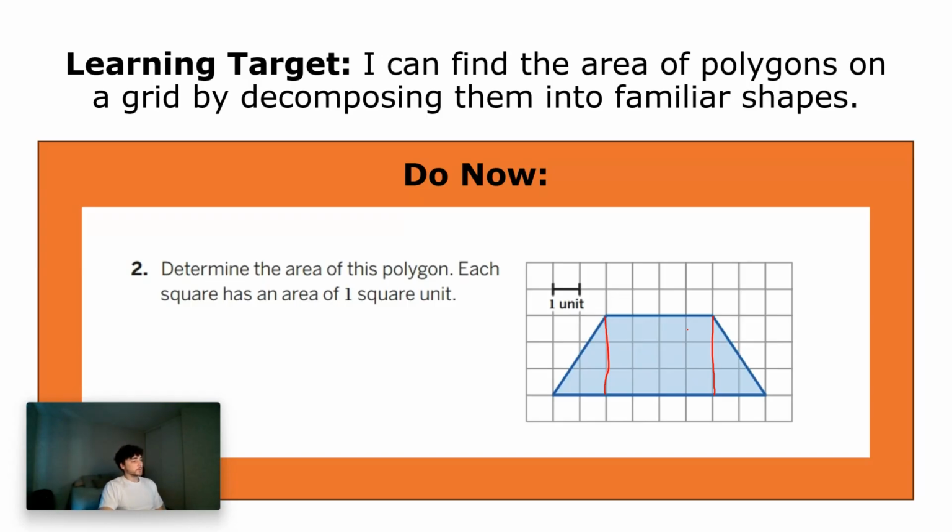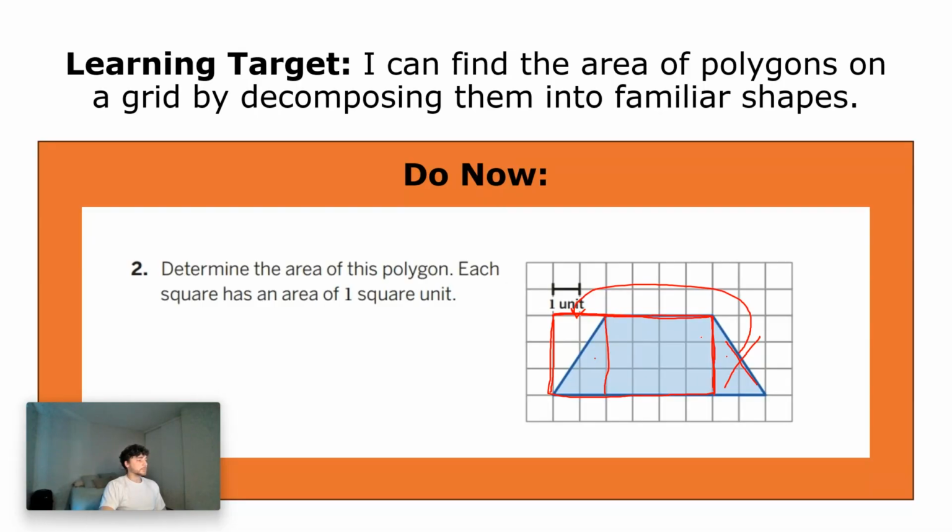These are shapes that I'm familiar with. I'm also noticing that this triangle and this triangle are the same size. They're equivalent. So just like we've been doing with parallelograms, I'm going to move this triangle over here, and I'm going to flip it, put it right there. Now this triangle's gone. It's moved over here. I haven't changed the size of this shape. I've just moved pieces around and I've ended up with this rectangle.